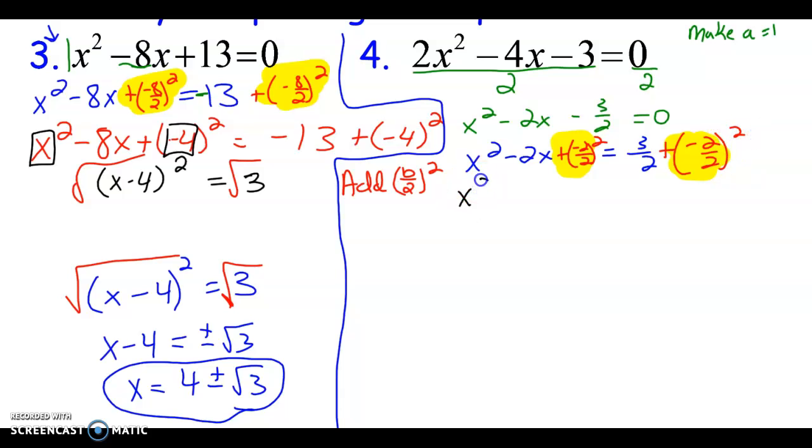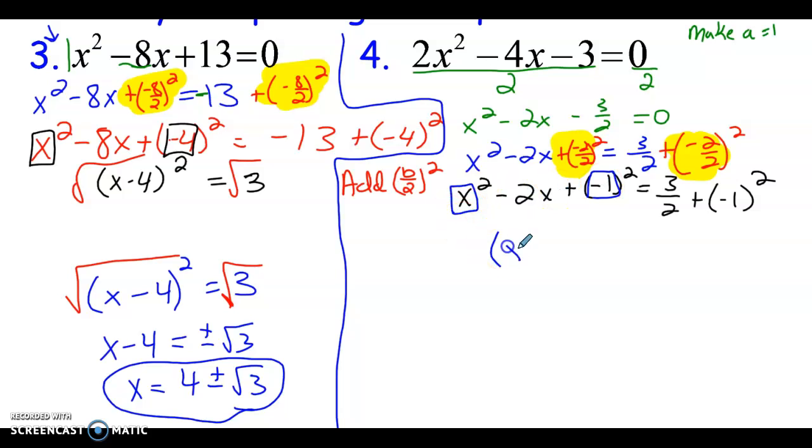So that becomes x squared minus 2x. I'm going to keep this as plus a negative 1 squared. If you want to multiply it out, that's perfectly fine. If you want to change that to just 1, that's fine too. Because of that shortcut, we're completing the square, so once we get those two numbers squared, we can rewrite it as x minus 1 squared equals 3 over 2 plus 1. Okay, combine those. Remember 1 would be like 1 over 1, so plus 3 halves. You can say times 2 over times 2, so it'd be 5 halves.